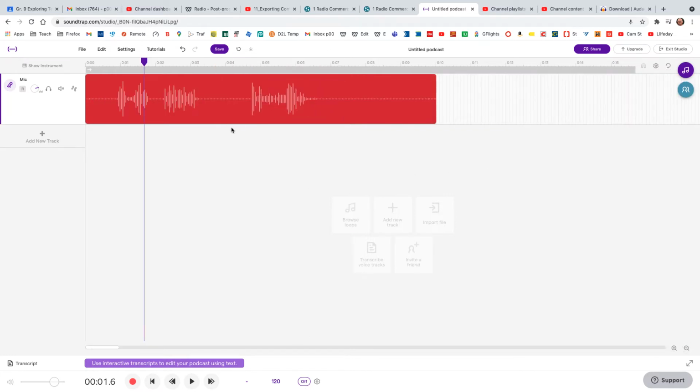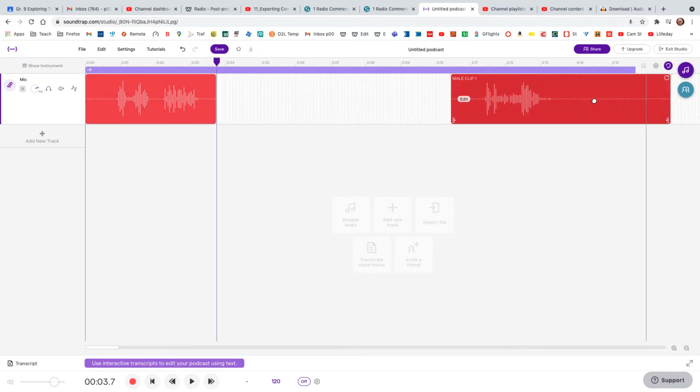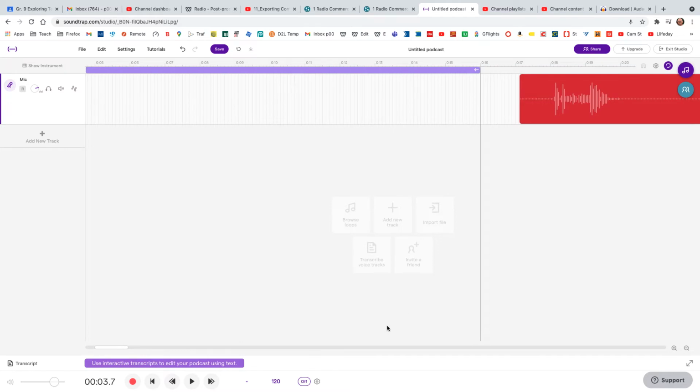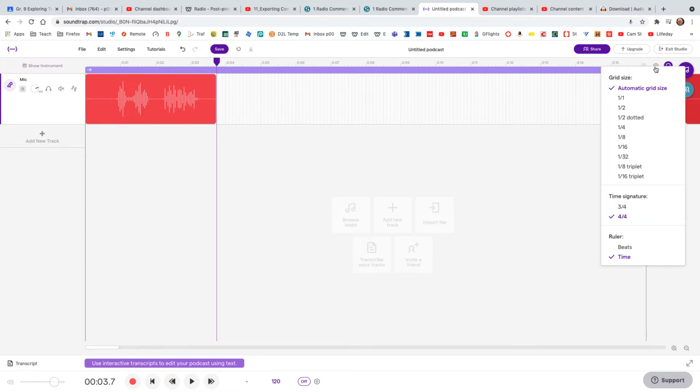So, oh, there's the two parts. Let's go in the middle here. Now this I do have to split because I can't drag the corners because I'm going to eliminate parts. So I put it in the middle, select the clip, gets darker, Command E, I've split it, and let's just move this out of the way. We'll deal with it later, okay? Just put it down what's called your timeline. This is your timeline. Now, here's the important thing about your timeline. You got to go to your settings, and you got to make sure that it's on time and not music-related stuff, beats.